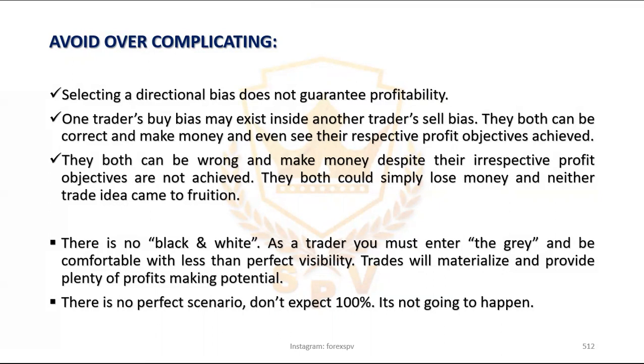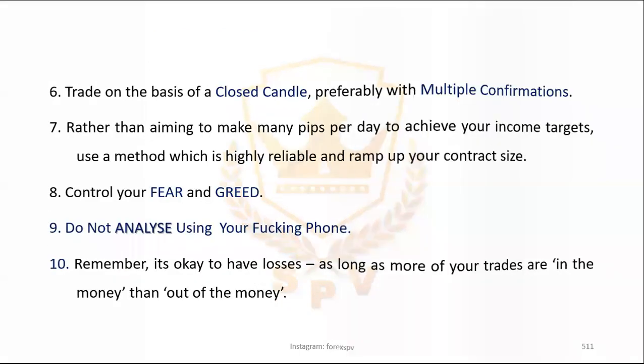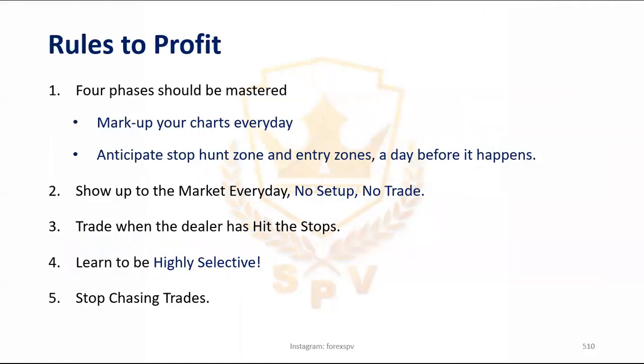So there is no perfect scenario in this market. It cannot give you 100%. If you look at how other traders are giving anticipations in the group, you'll sometimes see that at a certain price level they expect price to reverse, but sometimes it does not reach that level, but they have taken a trade. Sometimes it reaches and overshoots a bit, but then when it comes back, they take a trade. So they have entered the gray phase.